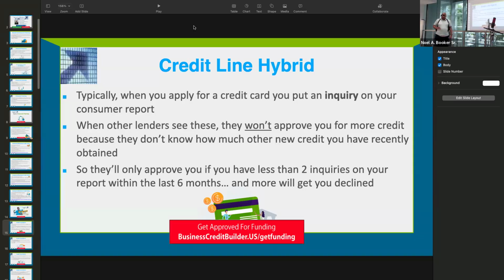Okay? So if you do this on your own, you're only going to get approved for 1 or 2. With this program, you can get approved up to 5 cards all at one time because we're systematically sending in these applications all at the same time. They don't know that you didn't apply for 3 other places. Okay, that's why this works.